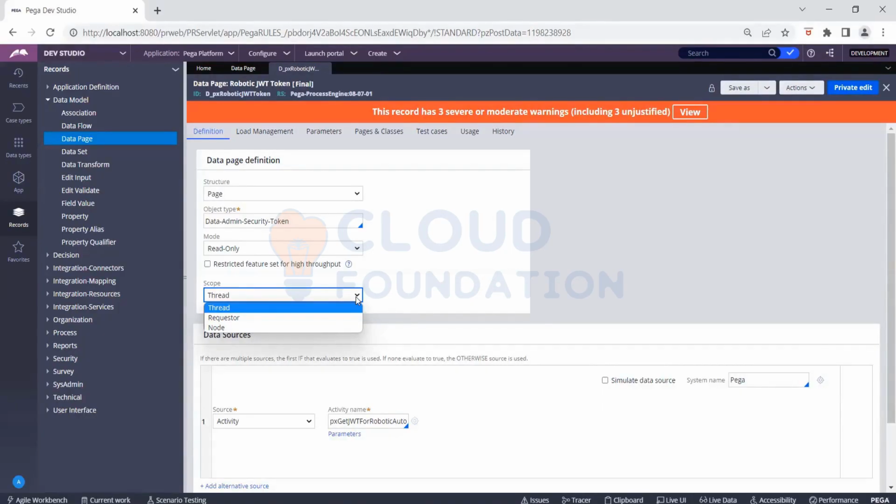In which scenario will you keep a thread level data page? Suppose the data page contains information regarding an address, the address of a customer. The address will differ from customer to customer, right? So you are using a PEGA application in Flipkart delivery service or something. The address information, we are storing it on a data page.